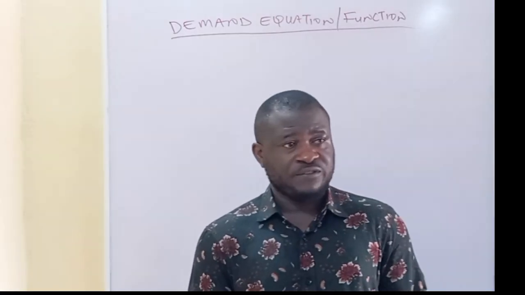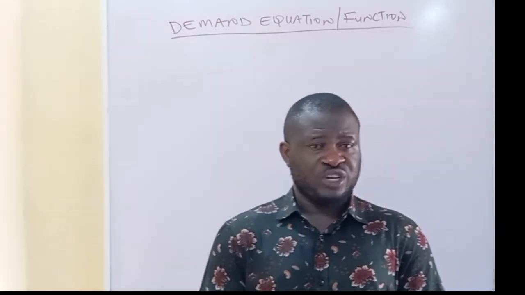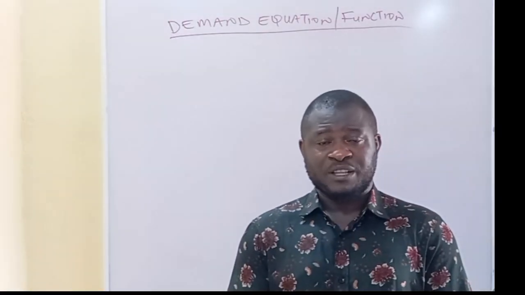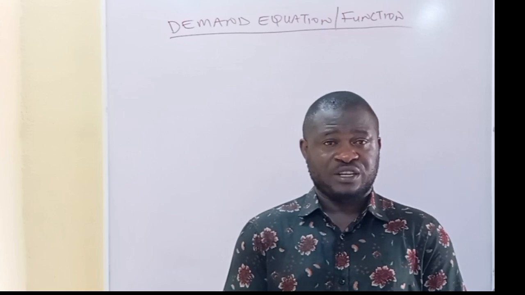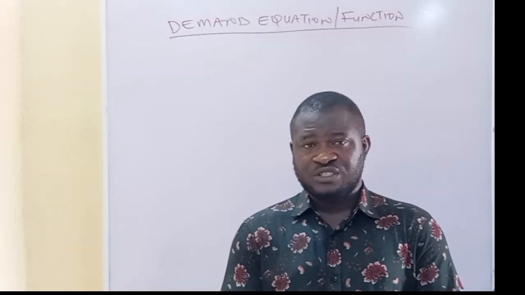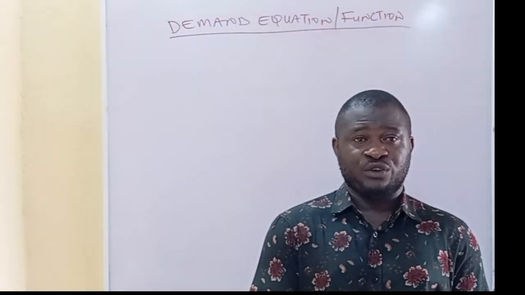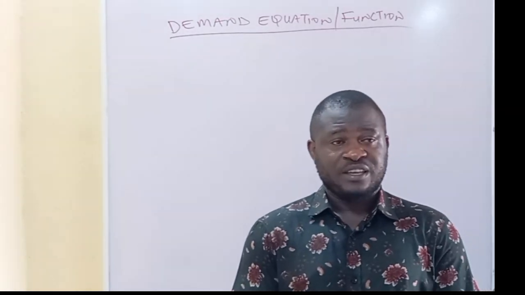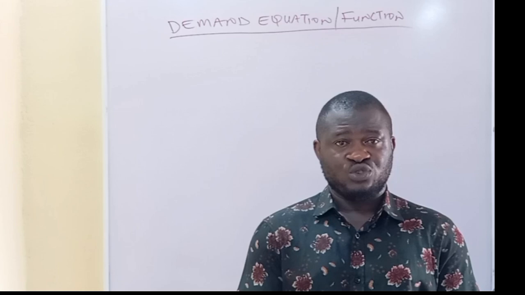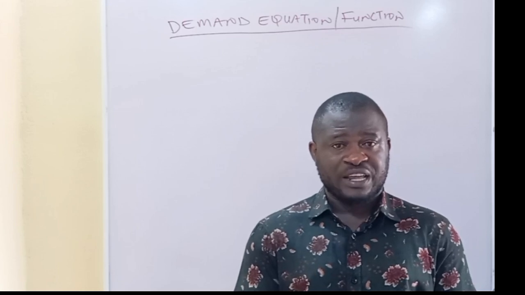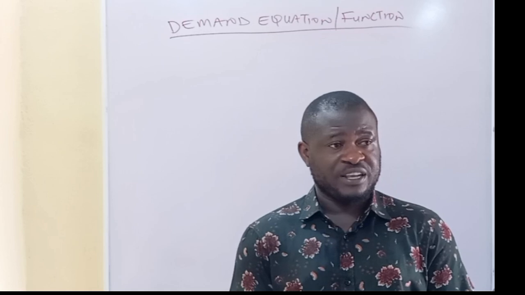In the simplest of terms, a demand function or a demand equation can be seen as the mathematical representation of the demand schedule. And from our previous discussion, we understand that the demand schedule is a tabular representation of the various quantity and price pairs in respect of a particular commodity which consumers of that commodity are willing and able to purchase at various prices.